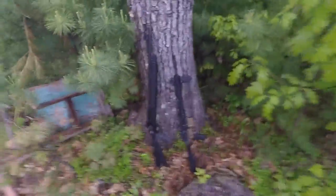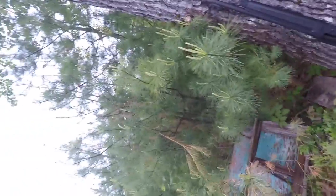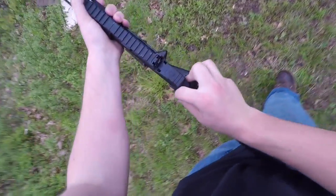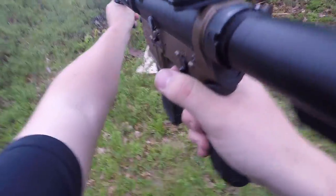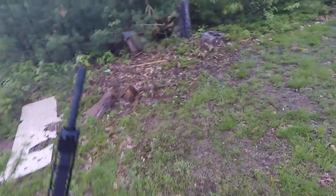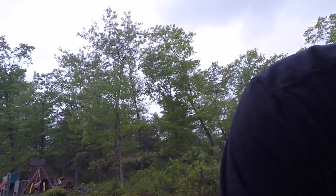All right, so I'm back out here. I got my uncle's AR, cousin's pistol, and his shotgun. AR, pistol, shotgun. All right, now I'm gonna do the AR. This isn't much different, although I like my cousin's a little bit better. It has a competition barrel and everything. So, all right. Gotta love the smell of freedom in the afternoon.